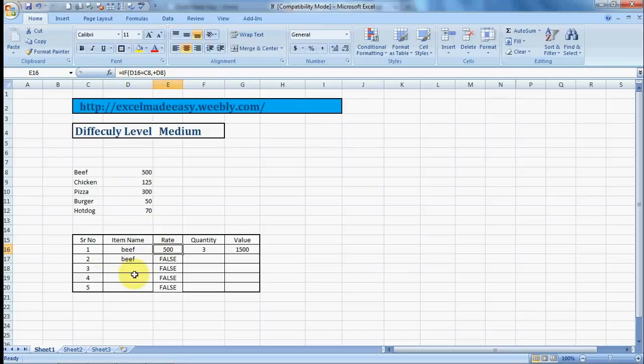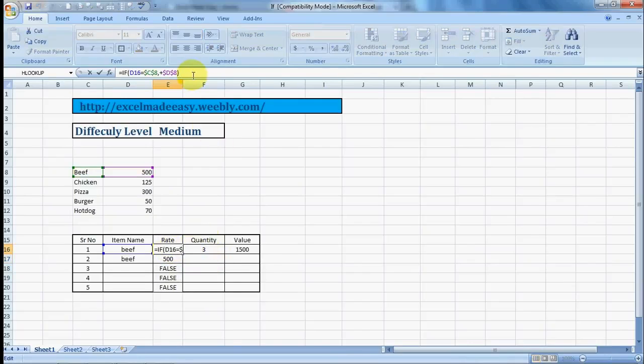D16 is variable. This is the D column. You can enter any item over here, but the reference cells would not change, so we have to keep them fixed. So we'll press the F4 button for the values which are mentioned over here. This would allow Excel to refer to these values only whenever a name is entered here. I'll press enter. Now if I copy this formula, see, okay, so this was how it is done.